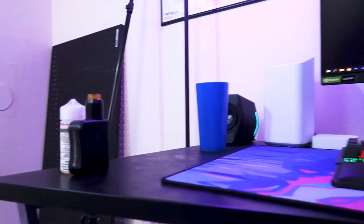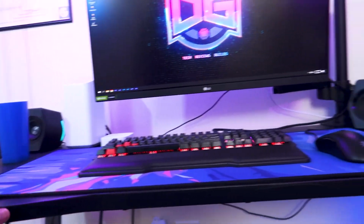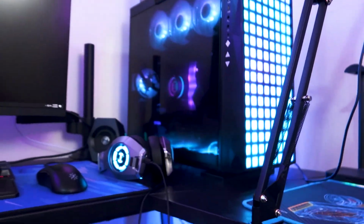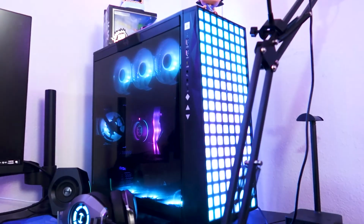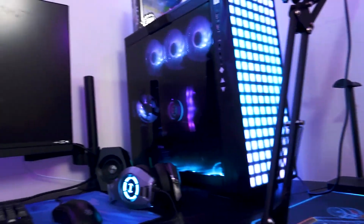Decent amount of space here. Not quite as deep as the Ikea desk I was using before, but definitely gives me a little more spanning room here. So if I did want to put something on this side, that'd be cool. While they did design it with the idea of putting your PC down there, that would technically give you more room in the corner of your desk. I just don't like putting PCs on the floor. So if you're cool with that, that would even give you a little more room on the desk, just storing it down there. But if I'm going to build something to look at while I'm gaming, I want to keep it up in sight.